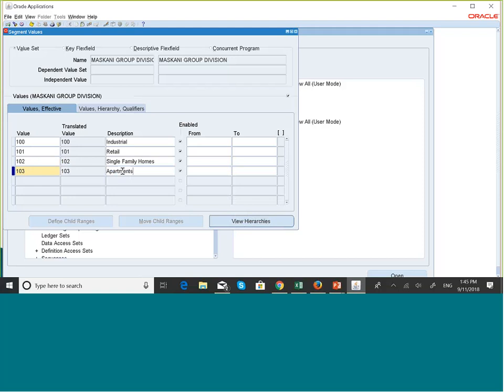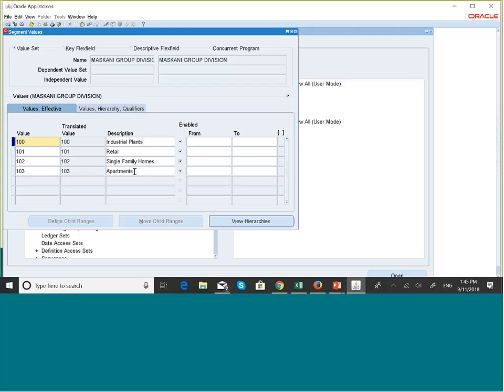The developers, maybe we can say they construct buildings. They have a division that deals with constructing industrial plants, like factories or warehouses. They have a division that deals with constructing retail buildings, maybe malls or shopping centers. They have a division that deals with constructing single family homes, like standalone homes for one family, and they have another division that deals with constructing apartment blocks.